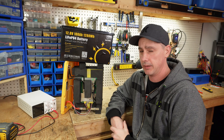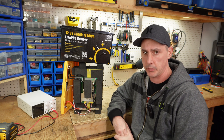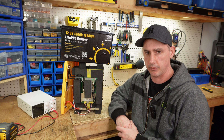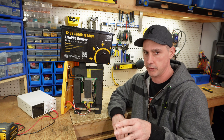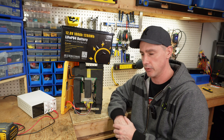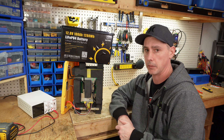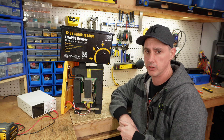There you have it — my review. They need to fix the parameters. If you're using the appropriate charger and charge controller, nothing should go wrong, but the BMS protection range is too broad. Cold temperature protection needs to be set to zero degrees, so protect yourself if you're going to use this battery. This is a cheap alternative — it's cheaper than buying lead-acid batteries now — and it comes with features that are probably helpful to some people. I'll leave it to your discretion. As always, thank you very much for watching.